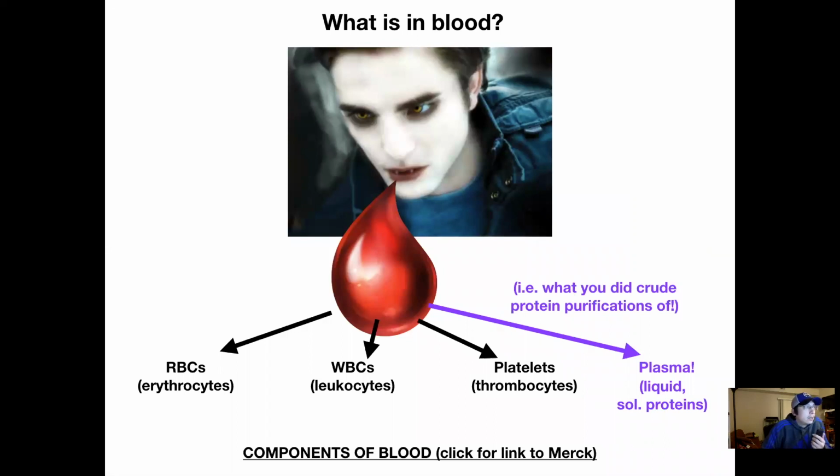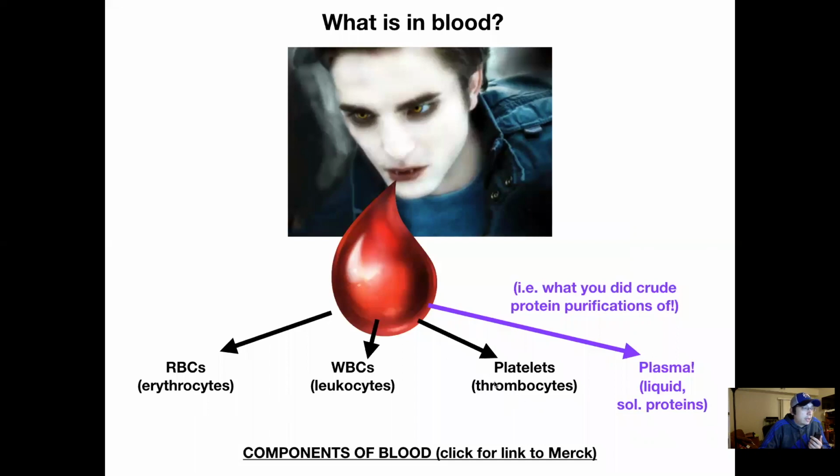What is actually in blood? For some of you, this might be review, but for others of you who don't have a biology background, I wanted to go over this briefly. Basically, you have cells shown here, and the stuff that the cells are moving in, the liquid. The cell types found in blood are erythrocytes, leukocytes, and thrombocytes, which stand for the red blood cells, white blood cells, and platelets, respectively.